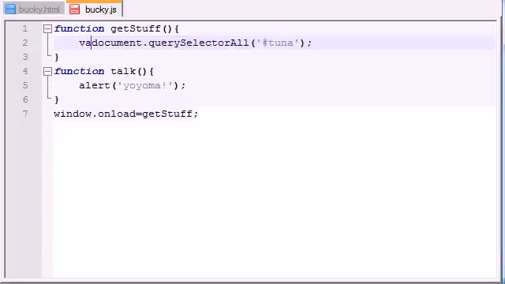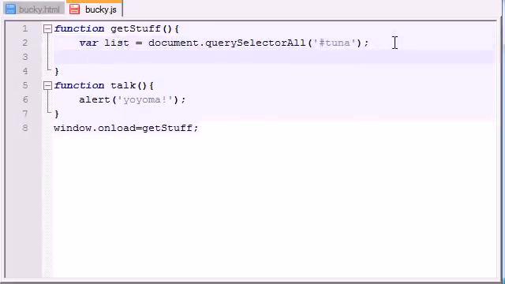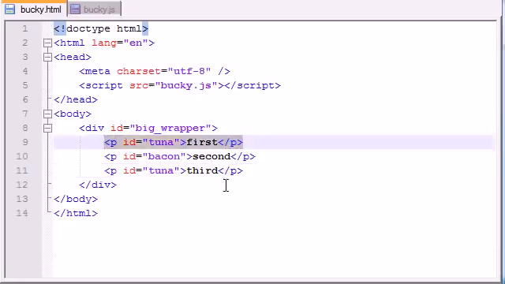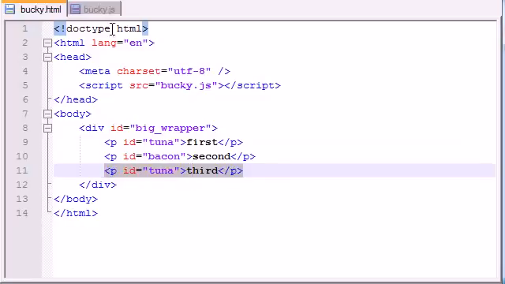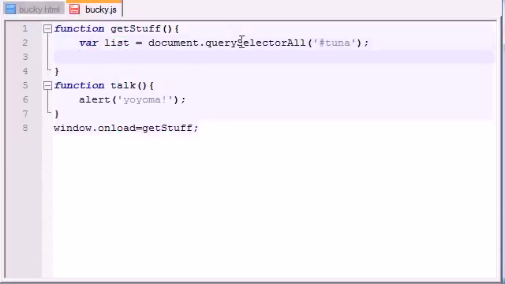One thing we can do with it is store it in a variable, and I'm just going to name my variable list so it's easy to follow along with. And now this list contains this paragraph and this paragraph. So then we can index each element in that array just by using the index number. And remember, whenever you're working with an array, they always start at 0.